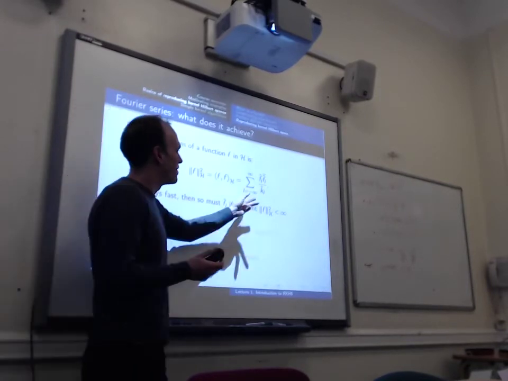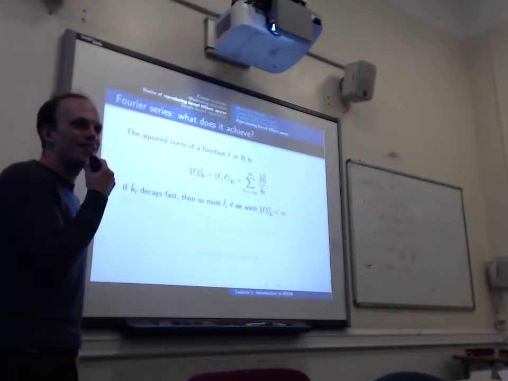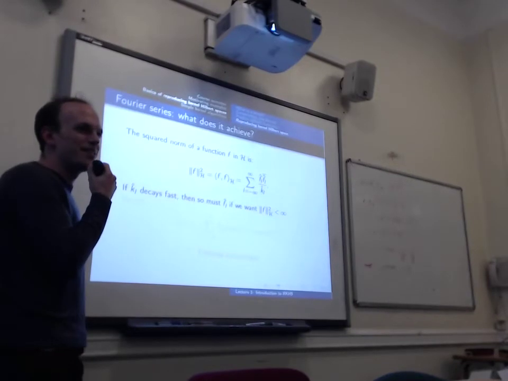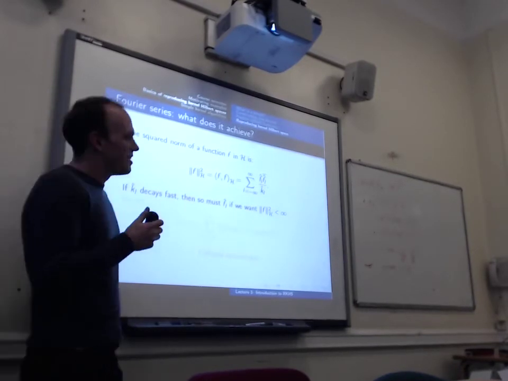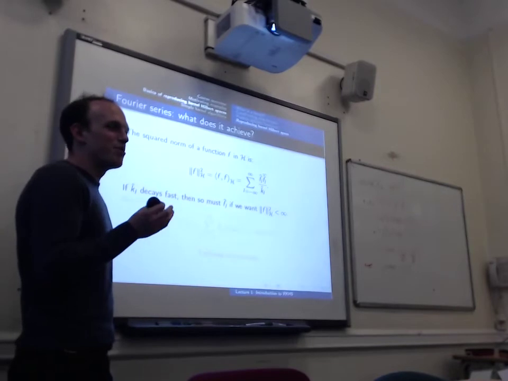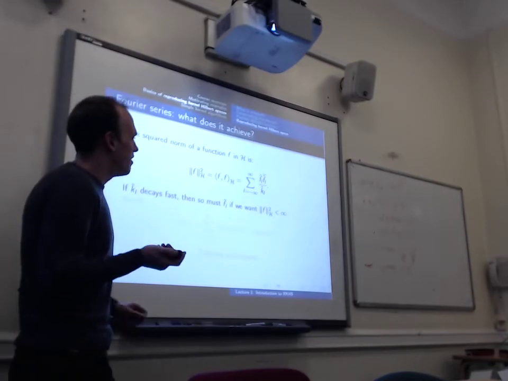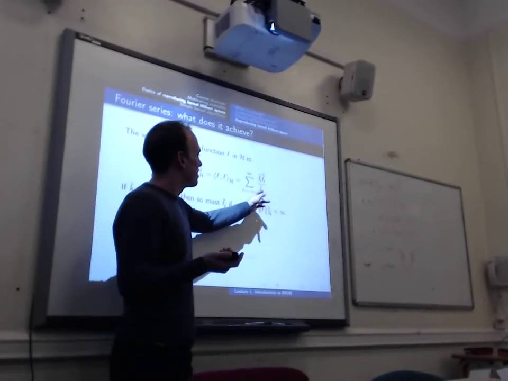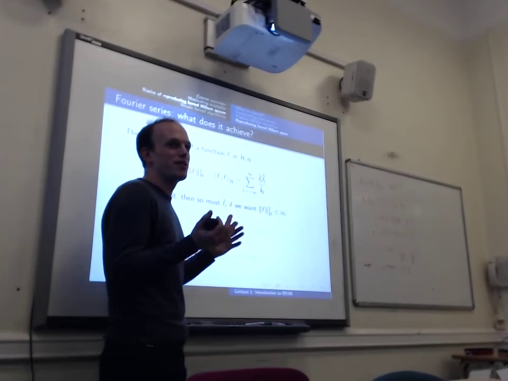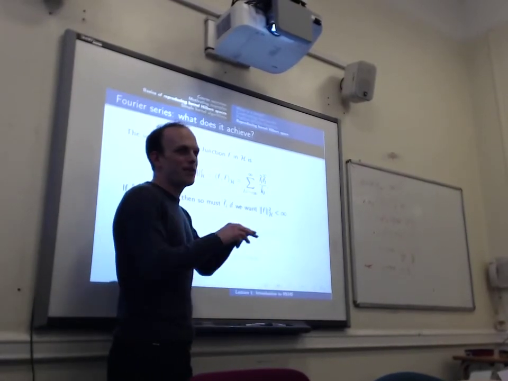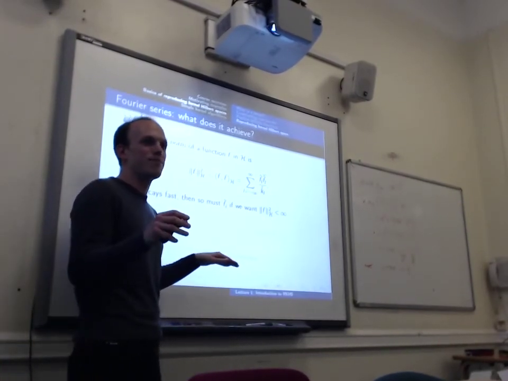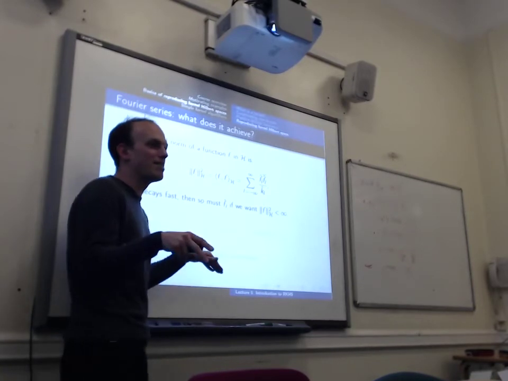So what are the Fourier coefficients for a Gaussian? These are also decaying as a Gaussian. So the Fourier transform of a Gaussian is a Gaussian. Okay. So if I start with a Gaussian kernel, then these k's are going to decay very, very quickly. Okay, they're going to decay like a Gaussian.